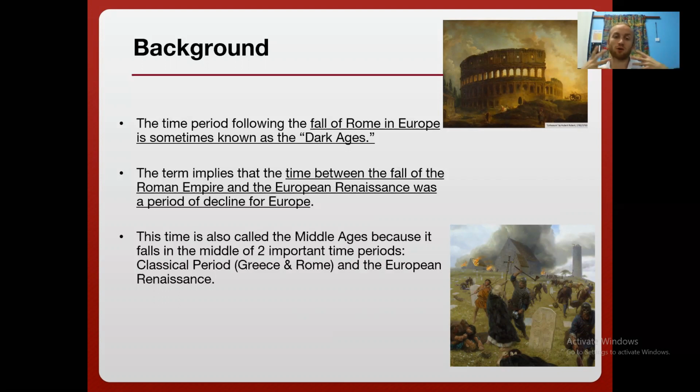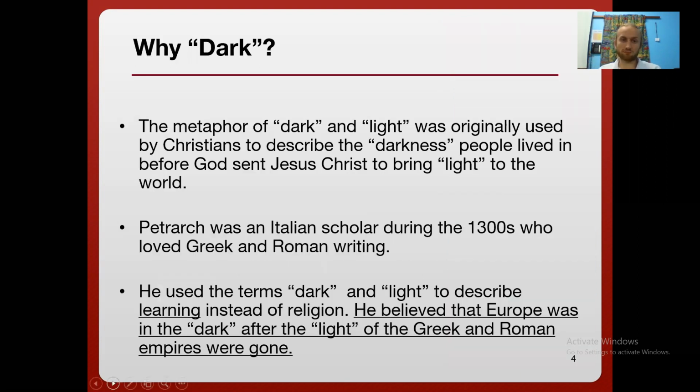But Renaissance means rebirth, so it kind of gives you a picture already of what's coming up. It's also called the Middle Ages because it's in the middle of these two important times. That's why they call it this: the Roman Greek era and the European Renaissance. So it's kind of like this period of 1,000 years in the history of Europe where it gets glossed over a lot. There's not that much studying of it, and we're going to see why in a second. So yeah, the Dark Ages between them.